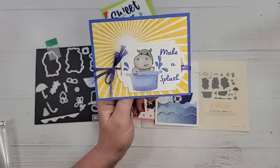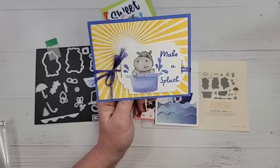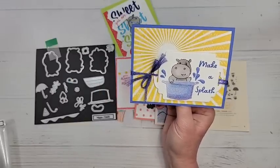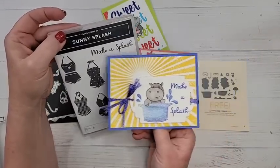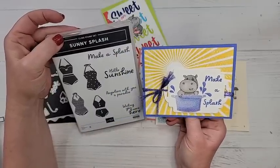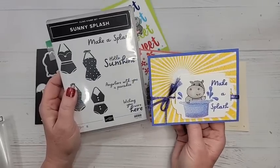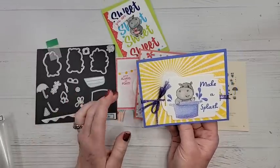So, I was chatting with a couple of my friends while I was making this card, and I said, I wish I had a stamp that said splish splash, because that's sort of what I thought this reminded me of. And my friend Tammy said, use the Sunny Splash stamp set. It has Make a Splash. So you can see here it's a long, skinny stamp, but I just inked each word individually with my marker and made it so that it would go vertically like this, Make a Splash. So that's what I used for that. And then Hello Sunshine would have been cute on there as well.